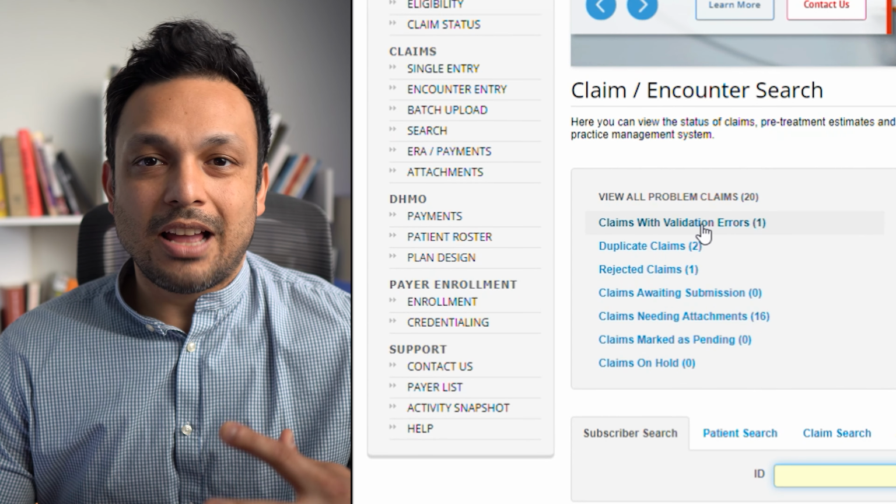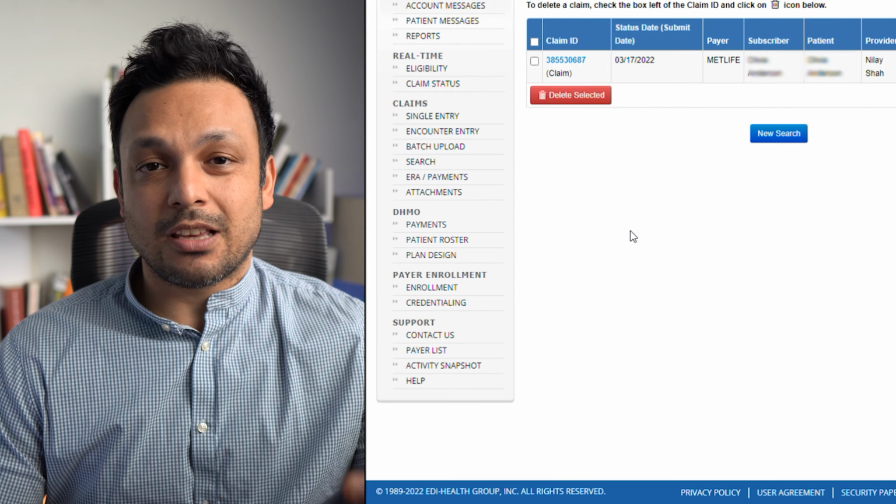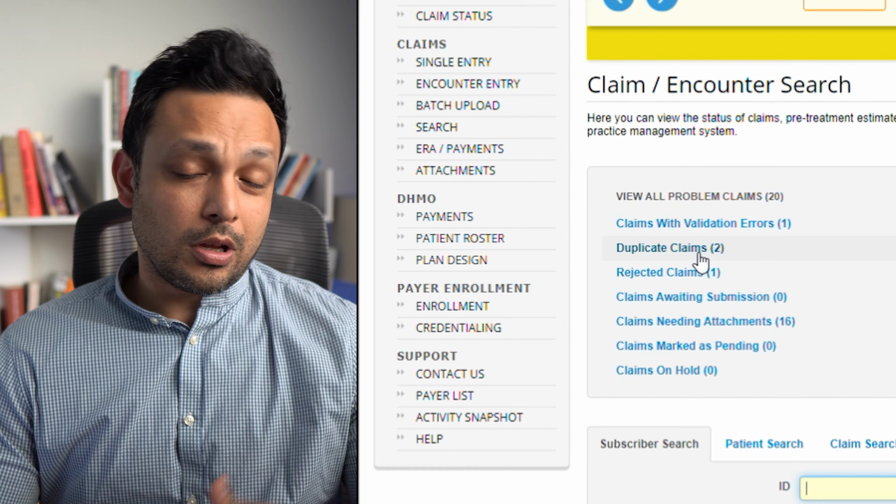You will find that a lot of times patients just simply forget to tell you that they have new coverage, or they may not even know that their plan has terminated. For example, let's say you just saw a patient for a cleaning, and in 2 weeks, you're going to receive an EOB stating the patient is no longer active on the plan. Usually you don't even have to wait 2 weeks to hear back from the plan, because if your team at the front is doing what they're supposed to do, they're checking on the claim portal whether any claims are getting kicked back. For instance, here's the portal on Dental Exchange where we check on a daily basis as part of our routine to make sure no claims are rejected.